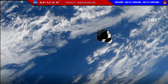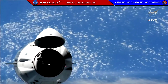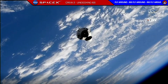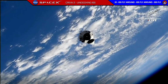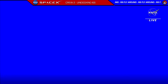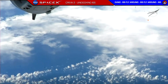Now getting some fantastic brand new views from the Dragon crew, taking photos of the outside all along the way, being able to capture for history this moment in time, 2021, as we have new modules that have been added since the last photographic survey, which happened in 2018 aboard a Russian Soyuz. We added some commercial modules, some international and commercial partnerships, namely the commercial module being the Nanoracks Bishop Airlock, and then that international commercial partnership being the Bartolomeo platform, an external platform on the Columbus side, which we haven't seen.